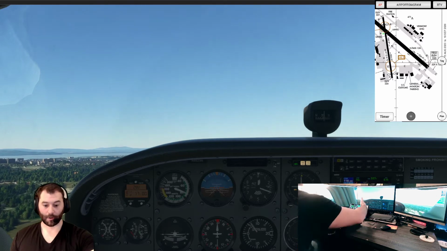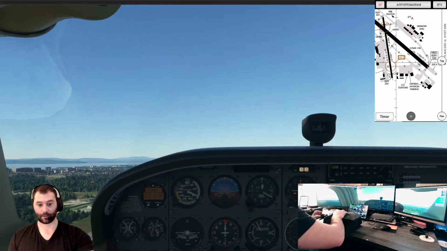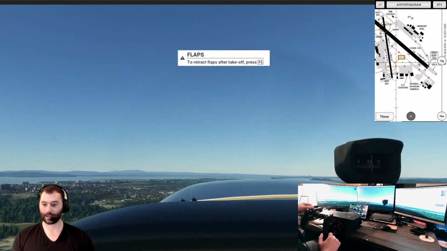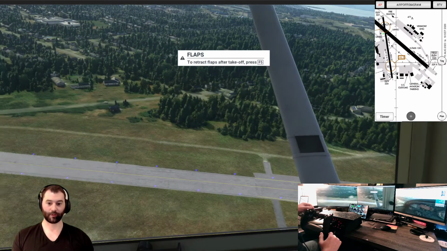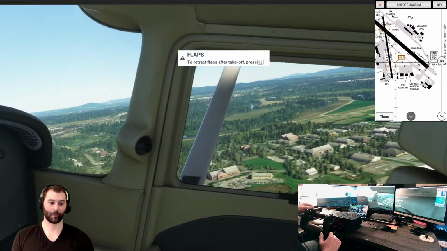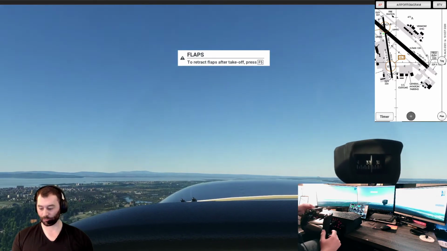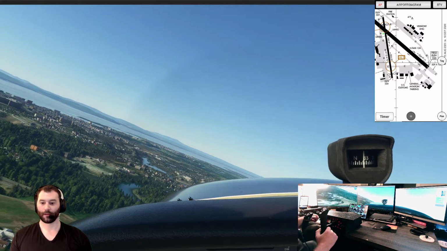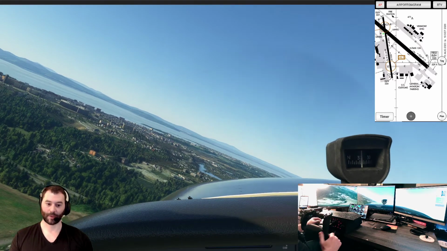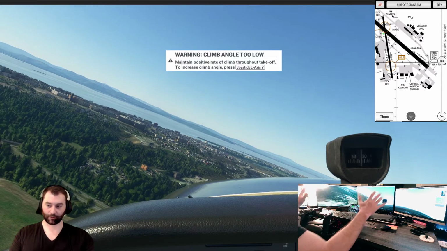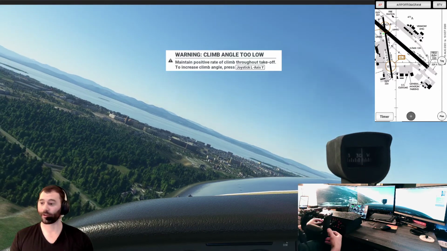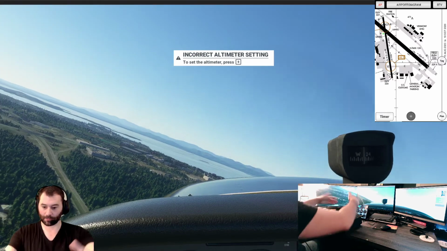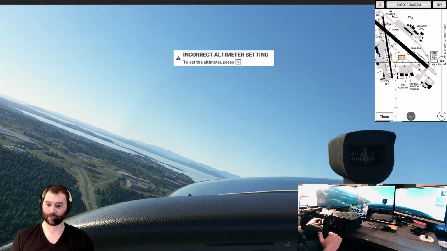So the reason why I wanted Air Manager here is because it gives me the ability to set our view forward like that, so that we have 3 monitors worth of visuals. We look out the right window, look out the left window, and it's super easy using the Alpha here. I just like the realism of having a full field of view. It'll be nice when Microsoft Flight Simulator does full screen support, but having the full field of view and then being able to glance down at all your instruments is just fantastic.